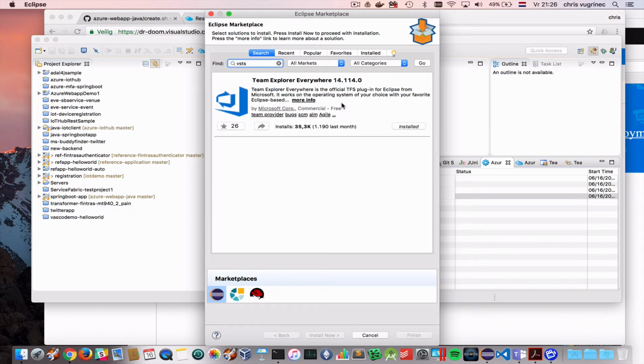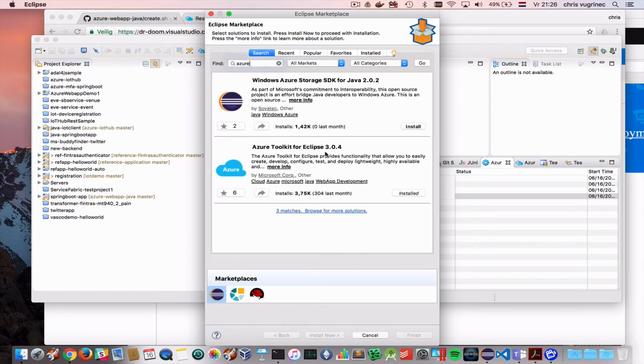This makes it possible to check my code into VSTS from within my Eclipse workspace. The other plugin I need to have is the Azure plugin. Here you see I have the Azure Toolkit for Eclipse, version 3.0.4. By the way, I'm using Eclipse, the Neon version, which is based on JDK 1.8.